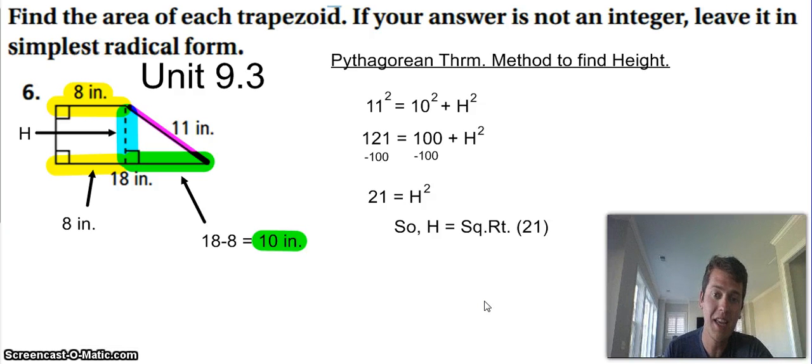From there, I take the same method for solving for the area of the trapezoid. I average the bases, which we already found earlier in the video. The average of those bases is 13, and that is how your answer key gets 13 radical 21 as your answer, because instead of finding the height as the decimal value that we found earlier in the video, they just leave the height as square root of 21. So there's both methods for solving for this area problem.